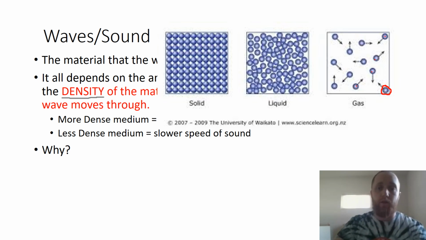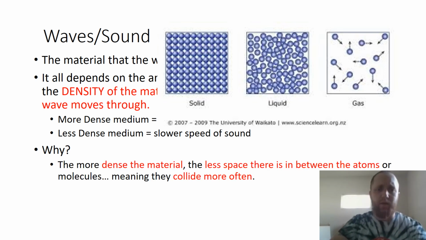Liquids, they're a little bit closer together, but you'll notice there's still some gaps around these particles, and so any motion in this individual particle, while it would be felt by the three particles closest to it, there's some space there. It's going to take a little bit of time, whereas if you've got a solid, there is no space in between any of these particles. So if this particle down here begins moving, it's immediately felt by these three, and then immediately felt by these five, and then immediately felt by these seven, right? And it's just going to keep going and going. Propagating is what we refer to it as it spreads outward in all directions.